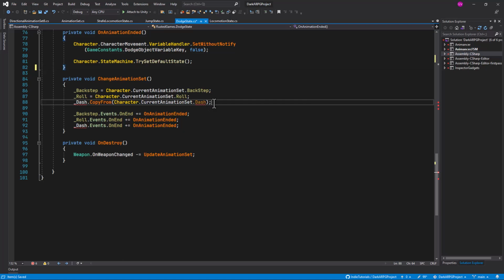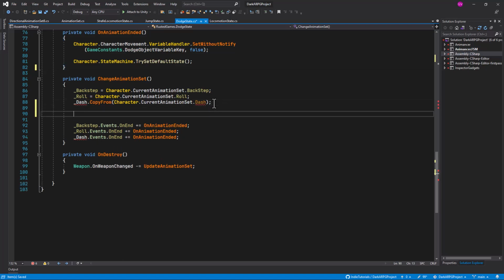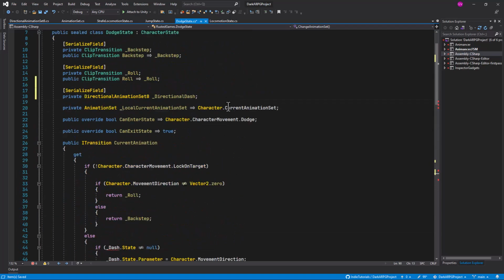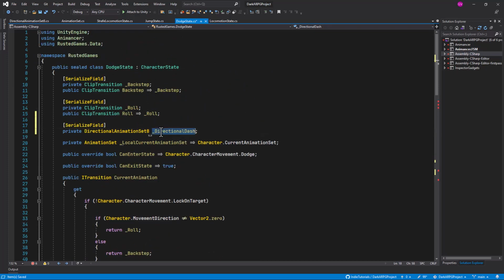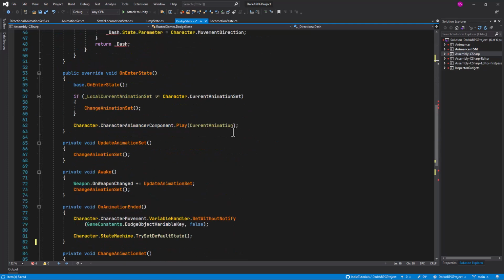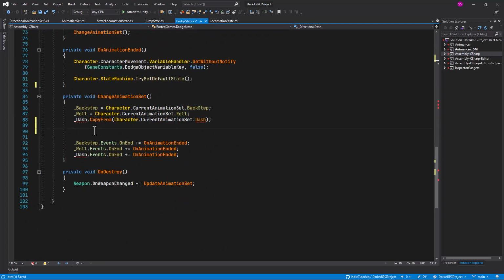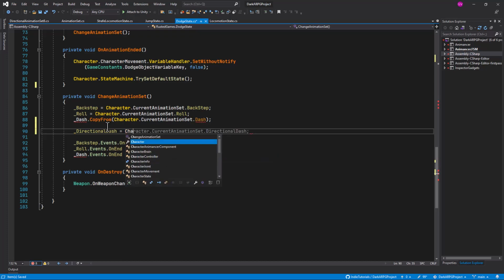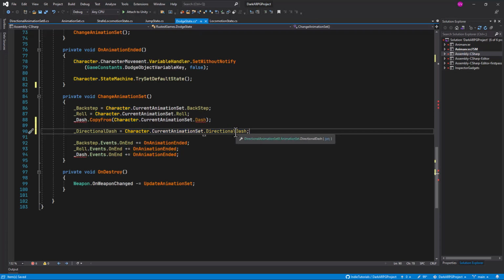And here's where we are copying the animation set. So let's copy our directional dash, and directional dash is going to be equal to our character current animation set directional dash. There we go.